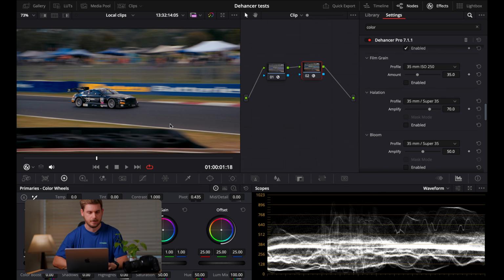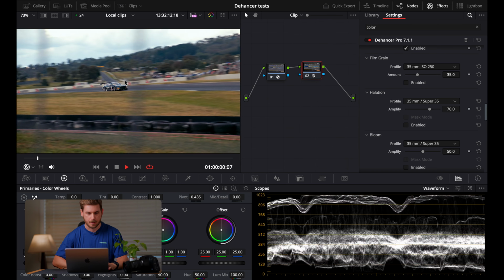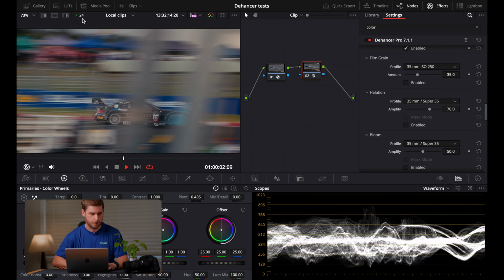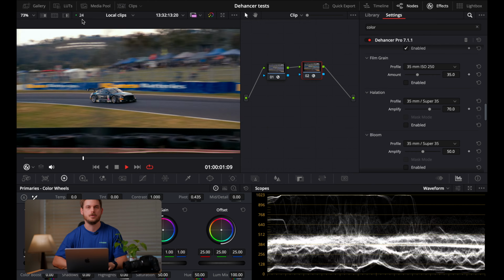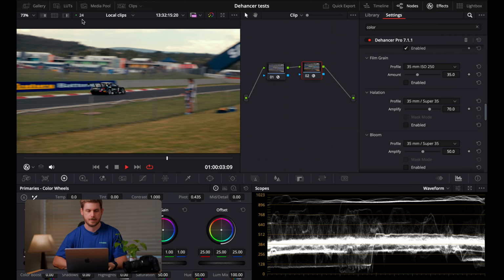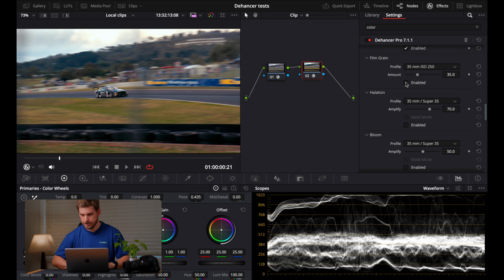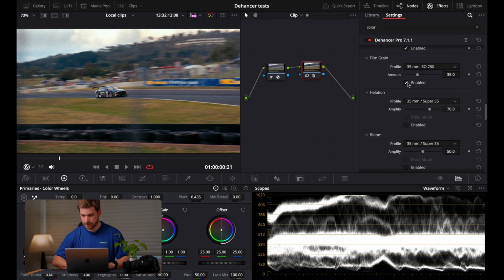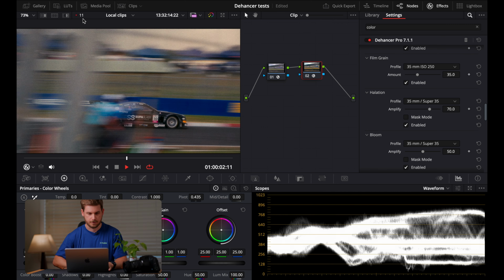And I'm using the MacBook Air with M2 chip, and you can see we are playing it at 24 frames per second. But if I start enabling these things like grain, halation and bloom, you'll get like a half 11.